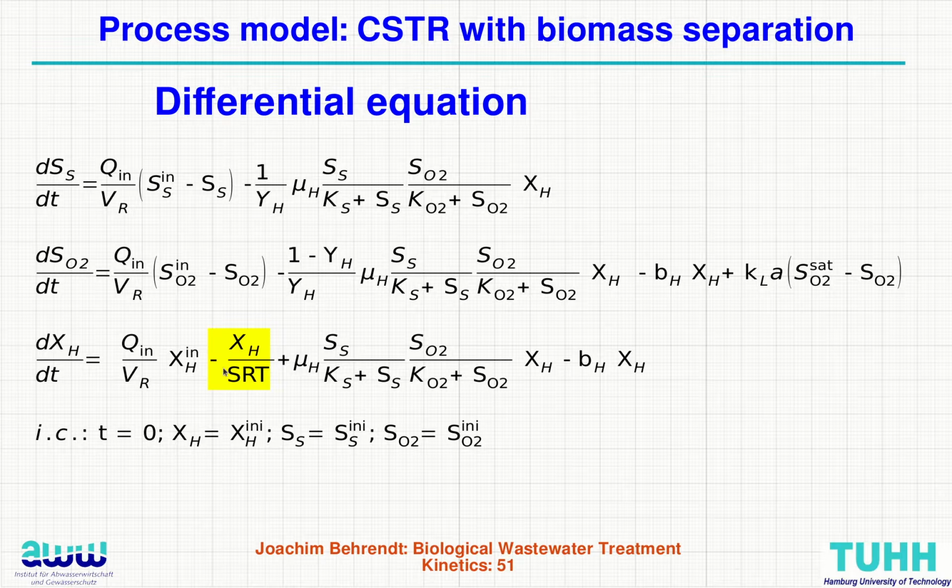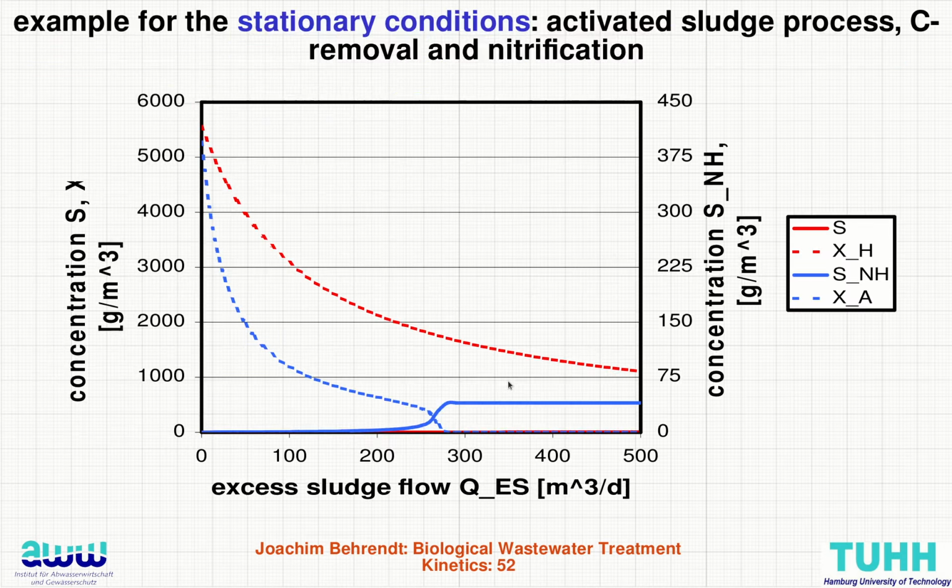And this reflects with the sludge retention time, which we will talk about very soon a little bit more, because this is a very important design parameter for wastewater treatment plants. Yes. And here we are making one example with the excess sludge flow. In this case, if we have a very low excess sludge flow, then we have quite high concentrations of microorganisms.